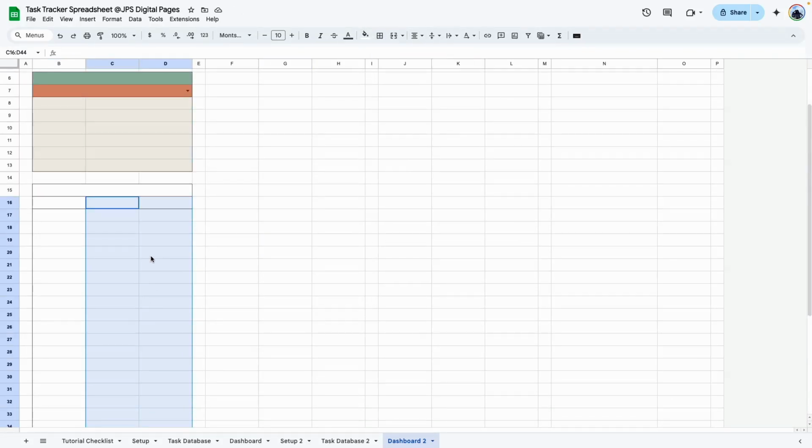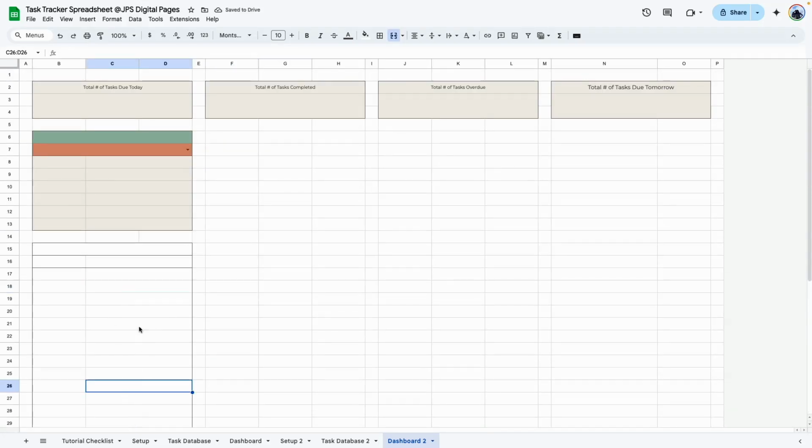These last two columns are going to be merged as well. So we'll do the same thing we did before. Click on merge, merge horizontally. All right, so now this entire section is merged. And then we know there's a drop down here. So let's go back and see.